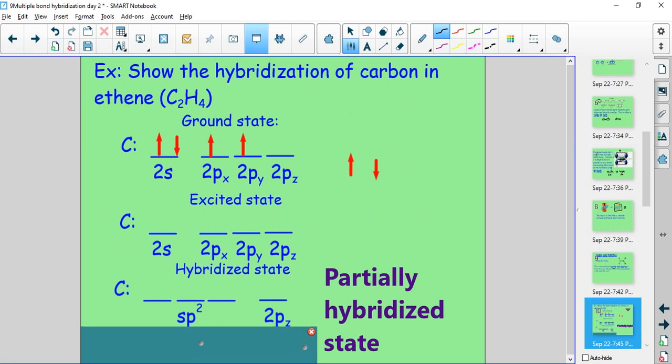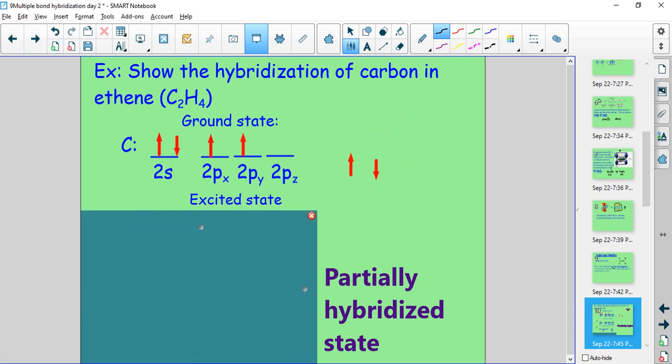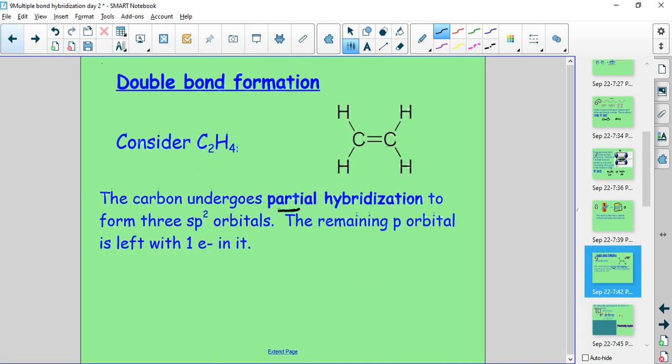All right, so let's move this up for now. Okay, so here is your ground state for carbon. We've seen that it has 1, 2, 3, 4 electrons. Your 2s is completely full. Now here we have 2 suborbitals that are half filled, and that means we can pair up or create a bond, to create 2 bonds, one here and one there. But we don't need 2 bonds. We need 1, 2, and here's where that double bond is.